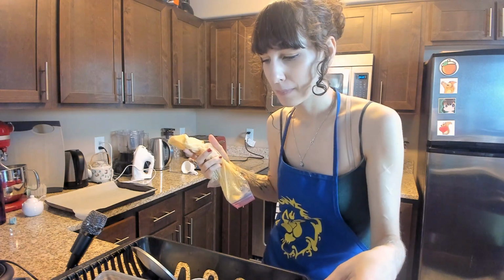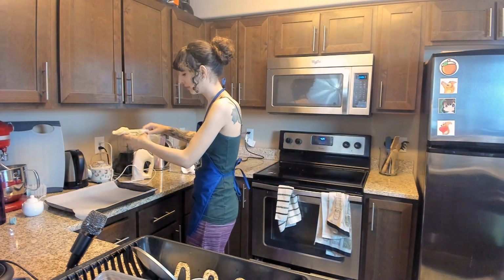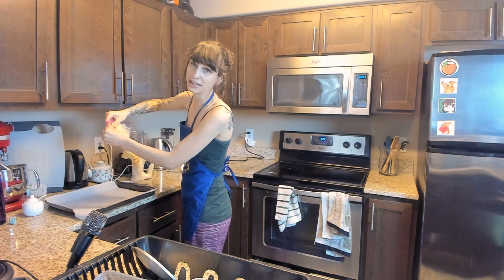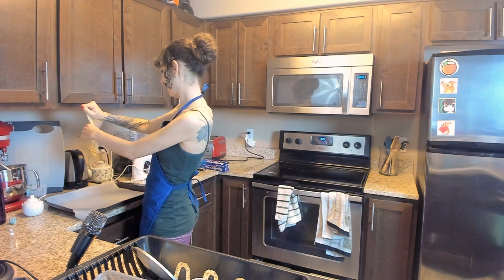Get some water, wet your finger, and press the tips down to prevent burned tips. The tips, like the tips of the shape? Because my shapes are kind of blobby. I don't know if they have tips. They would definitely have tips if I'd used a star tip. Now that I've said that, I'm going to take them out of the oven and there's going to be tips that are just charred and I'll be like, well, I should have listened. Okay.